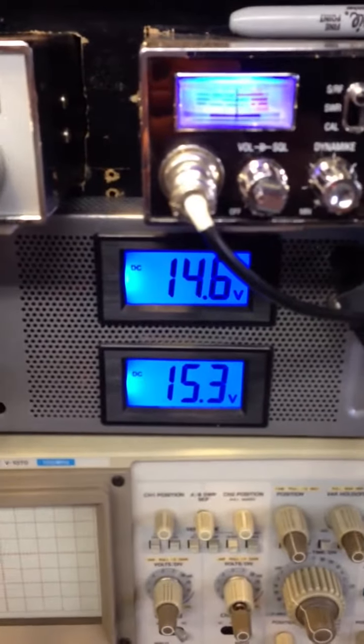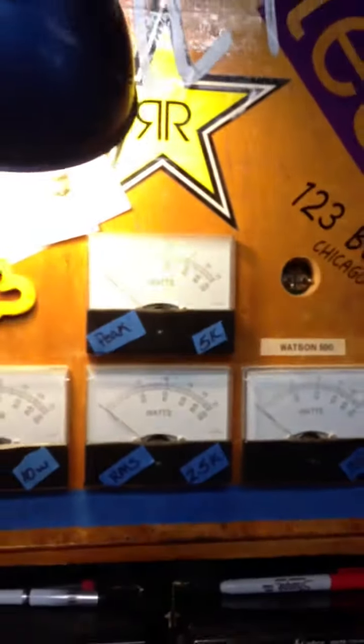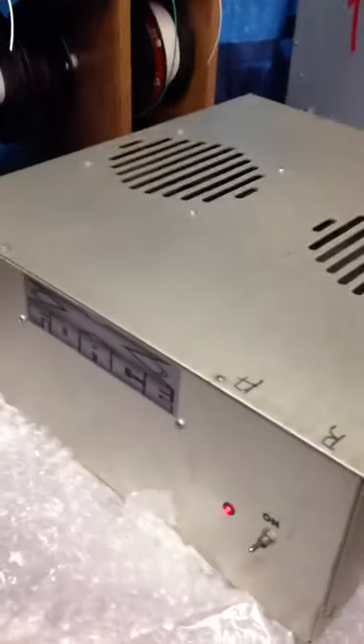So the voltage. I'm only holding about 15.5 volts on mine. This amp is running nice and cool and doing over 2,000 watts. It's a runner, brother.